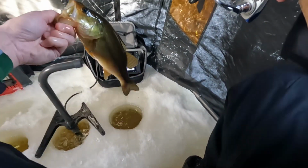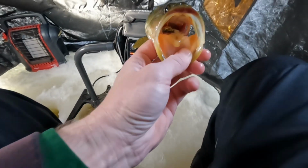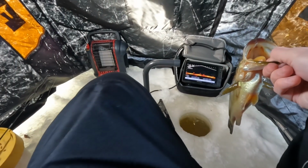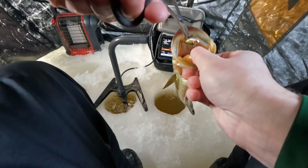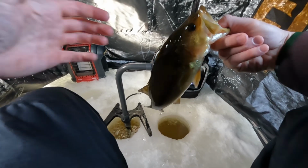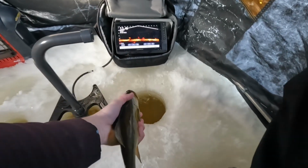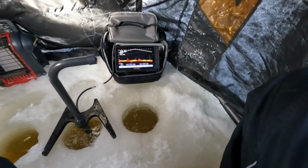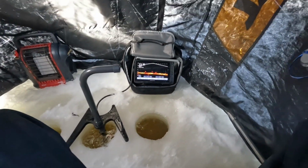Well, that's what we were after. Not a big one by any stretch, but nice one. And boy, did he eat that thing. All those tiny little trouts, I am not going in there after that. Very nice. Let him go. 13, 14 incher. That's pretty healthy. Have to catch a bigger one. All right. Looks like we're in a little bit better spot for what we're shooting for.